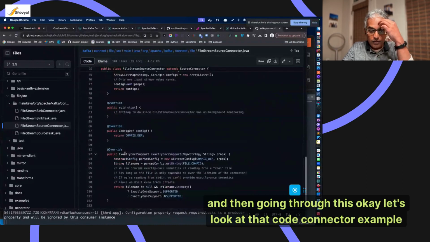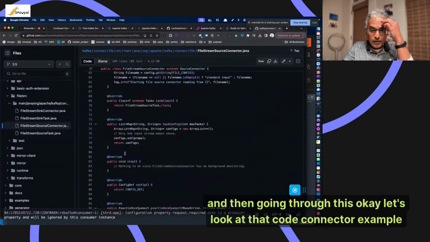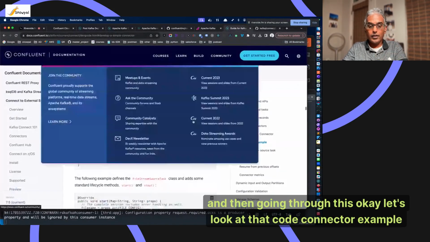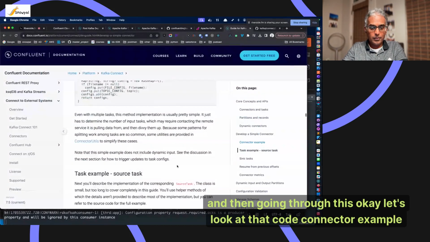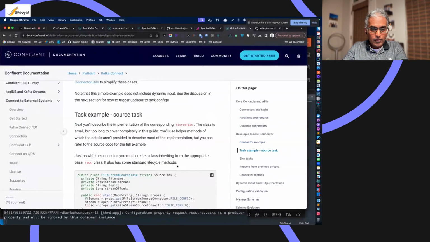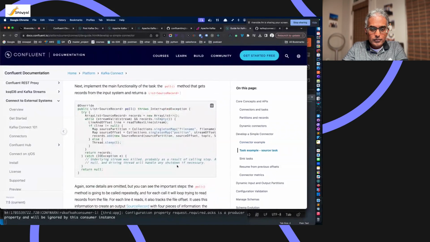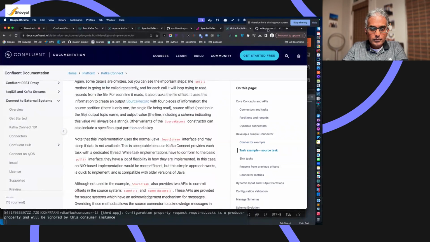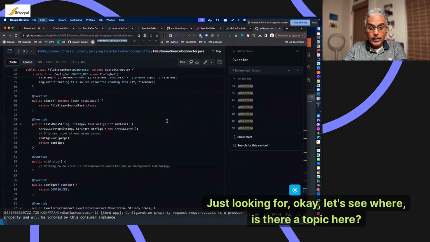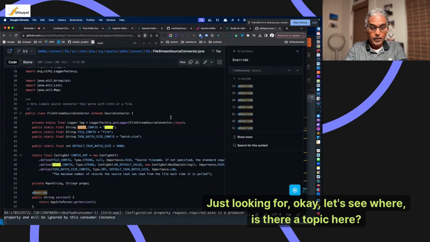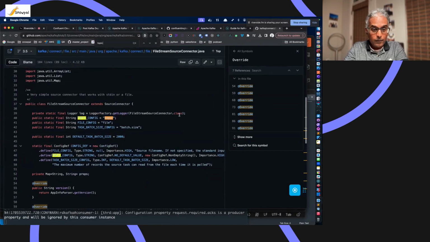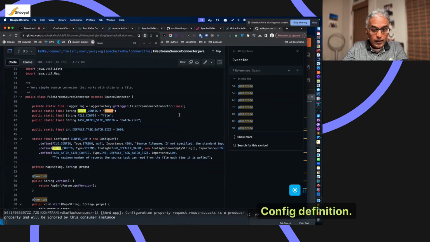And then going through this, okay, we look at that code. Connector example. I'm just looking for, okay, let's see, where is there a topic here? Okay, topic. Config definition.